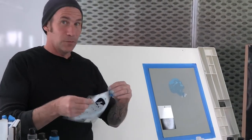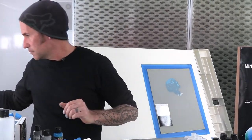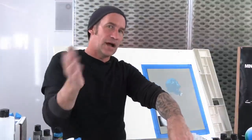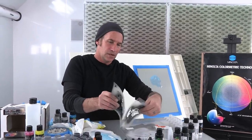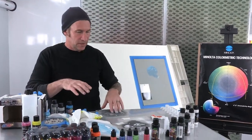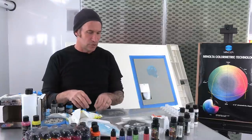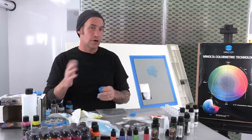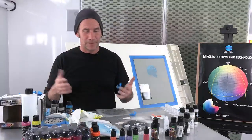So if you haven't figured out yet, we're making a blue skull, not a black and white skull. Right there. Same thing, now we're going to go to the opposite side. We're going to go 2 steps darker. What I'm talking about is it helps build contrast quickly. It helps build contrast in a uniform manner where it takes a lot of the guessing away from, am I going too dark or am I going too light? If you take away the ability to go too light, you can't make that mistake.